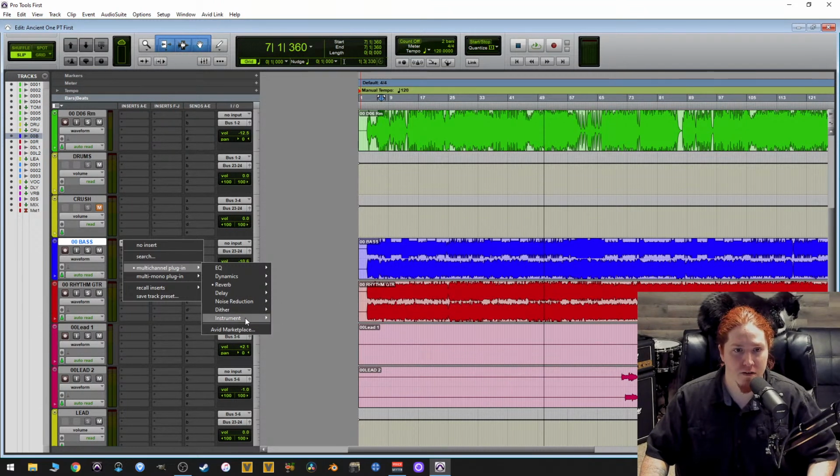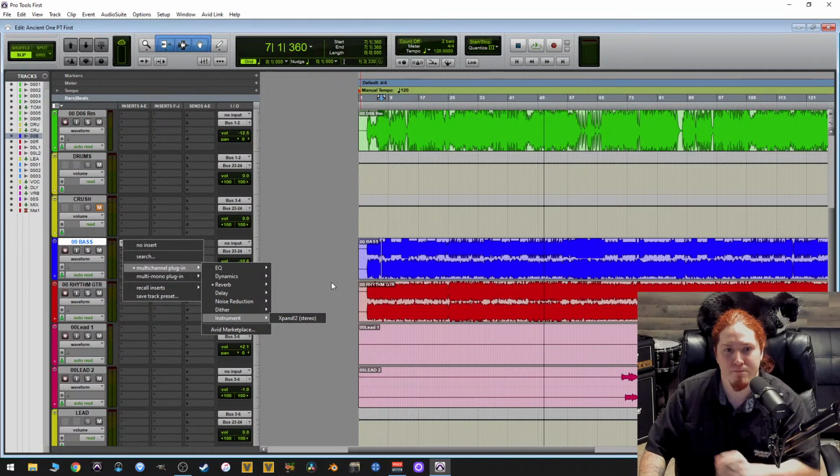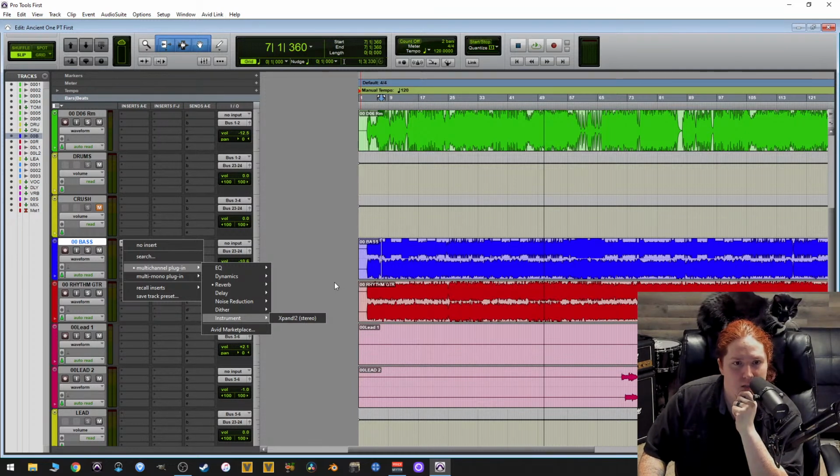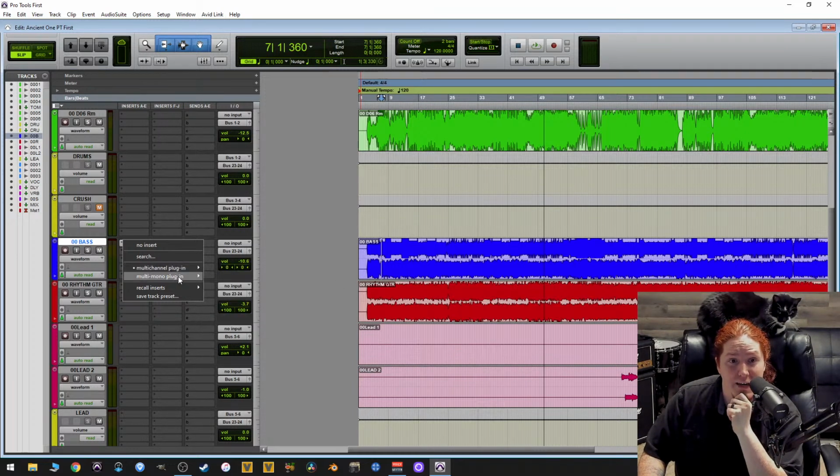Got the regular dithering stuff. All right, and it comes with Expand, which is interesting because when I changed from my AMD rig to my Intel rig, Expand went away and I could not reinstall it. That was rather annoying. So, those are all the plugins we have. Anything else in the multi-mono that wouldn't show up there? Signal generator. Instrument, click.